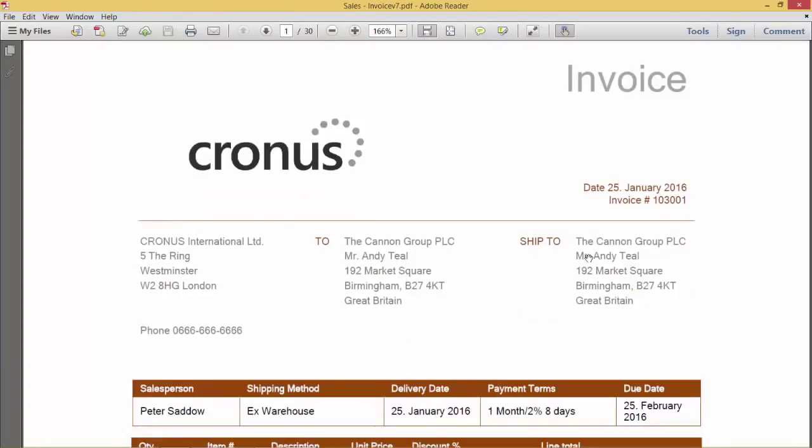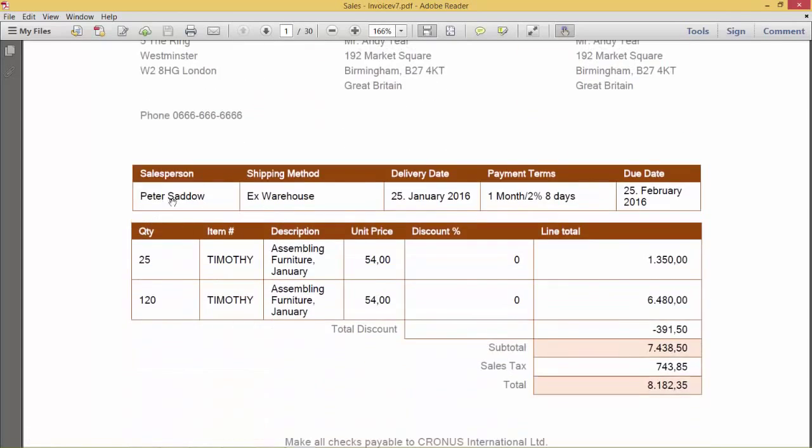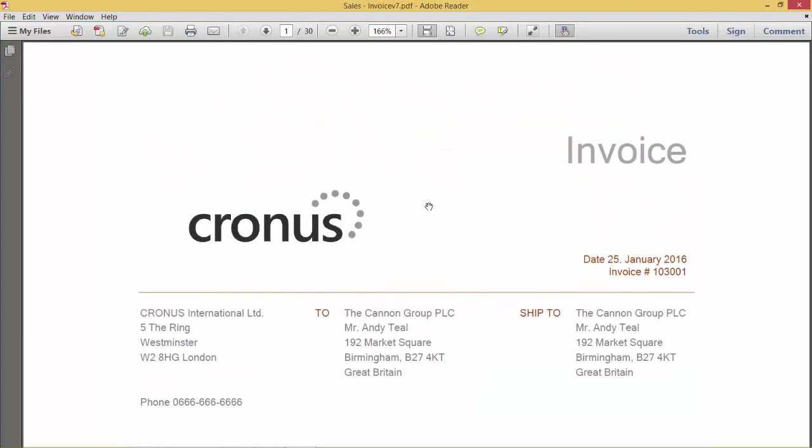It has all the correct things for the customer address, the ship to address, and the company address, and the phone number. And now it has a salesperson, and it also has the lines, as we also saw before, and it has the correct total and so forth. So this is the complete report, and this gives you an idea how easy it is to import this report into your NAV 2015.